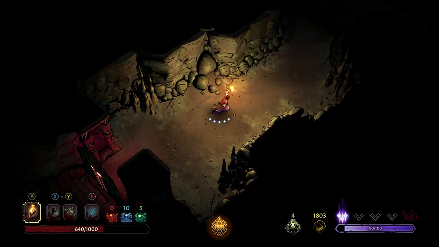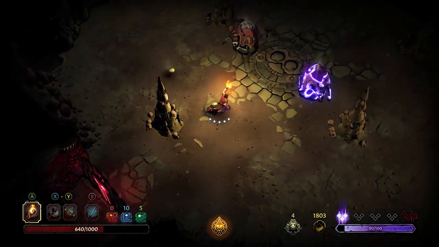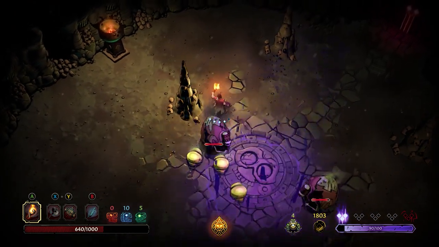We're managing our corruption pretty well. Usually by this point, I'm like 4 curses, because I'm just spending corruption left and right. I'm like, whatever, dude. Corrupt me up. I'm good. Whoa.